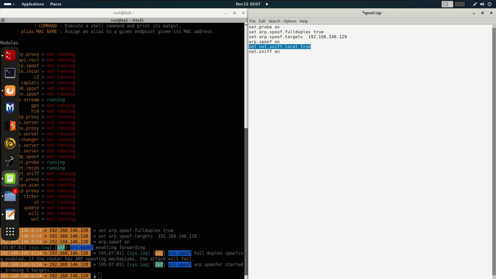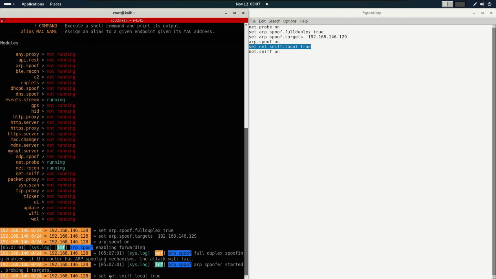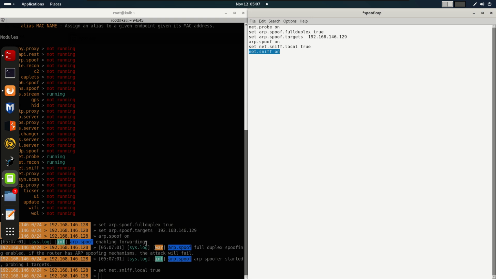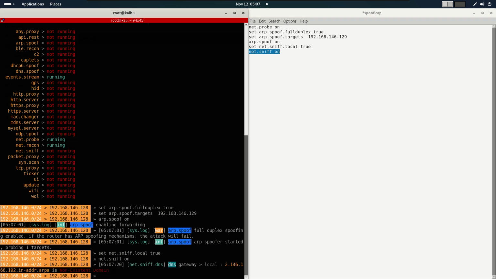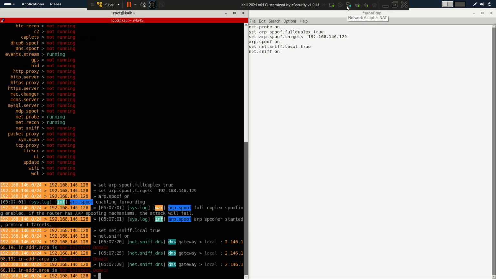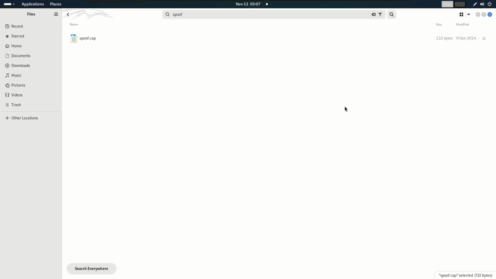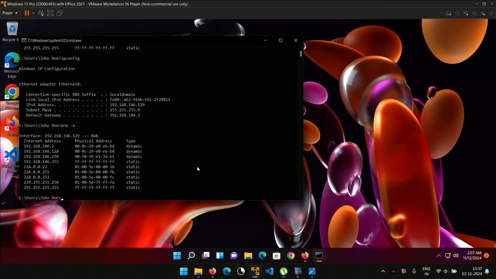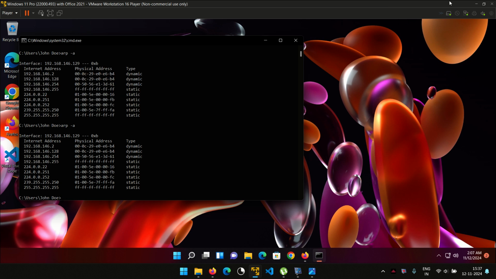So local snooping is also to be turned on. Local snooping to be turned on, true. And let's turn on the sniff right now. Control Shift C and Control Shift V. So it's saying non-existent domain. Why is it showing the non-existent domain? Did I connect using a wrong place? No, it is connected properly to NAT. That we have connected. So yeah, it is connected to NAT, right? Yeah, it is connected to NAT.